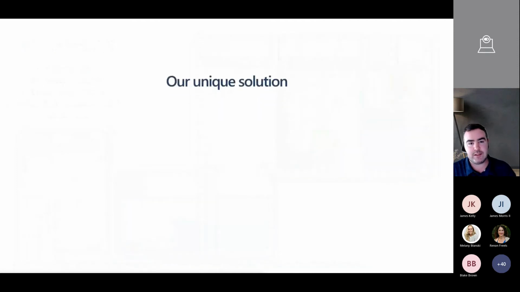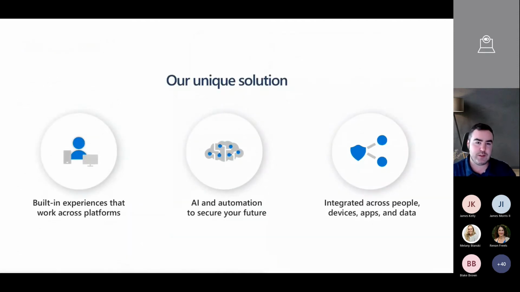But once you get past the licensing components, you start to see that these bring together a unique solution. It's built-in experiences that go across our platform. So whether you're using Word on the desktop or Word online or Outlook on the web or Outlook on your desktop, we want to make sure that specific capabilities from a security and compliance perspective look and work the same from an end user experience. The ultimate goal here is to make sure that the user's experience is as seamless as possible while we're still doing our due diligence to protect and mitigate.